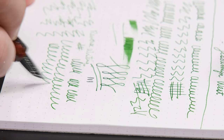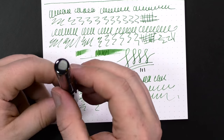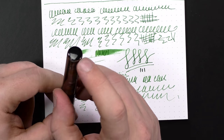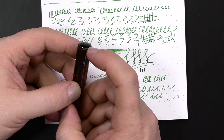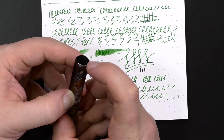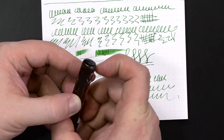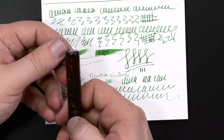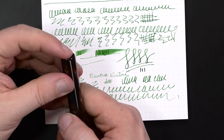I've gotten quite a few compliments on this pen. Back when I was still working, I'd take it to work every now and again and people would comment on it — really attractive material and nice design. But the thing that makes this pen really interesting to me is just the construction quality, and I tie that directly into this finial. It's hard to see on camera because I can't get my camera to focus, but that join on this material — that little inlay — is just perfect. Something that he didn't need to do, entirely unnecessary, but I really liked the way it turned out.